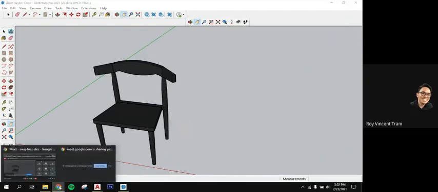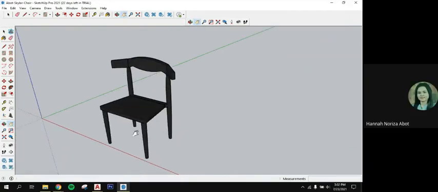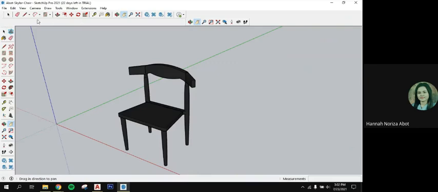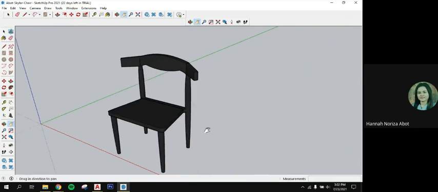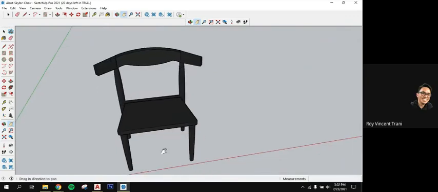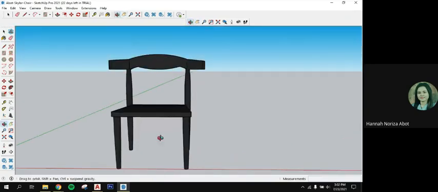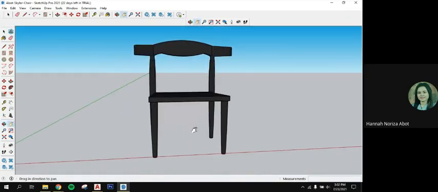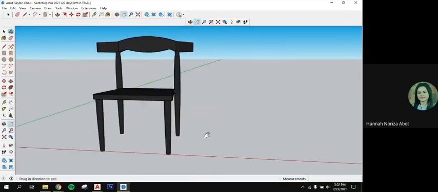Yes, go ahead. Since I don't need to make the curves using the curve tool, I just click the sides, then there's a check mark up here somewhere, and then the edges automatically become curved. Explain that extension by typing its name later. Ah, okay, sir. And then as for the legs, I used the follow me tool, sir, just like what you did in your videos. Then it tapers off on the bigger chair.